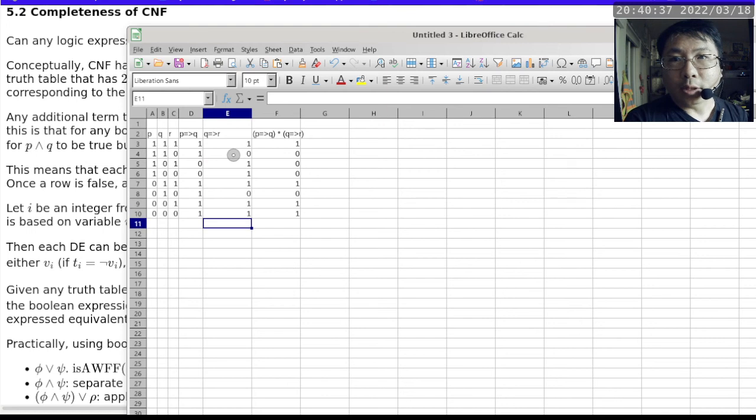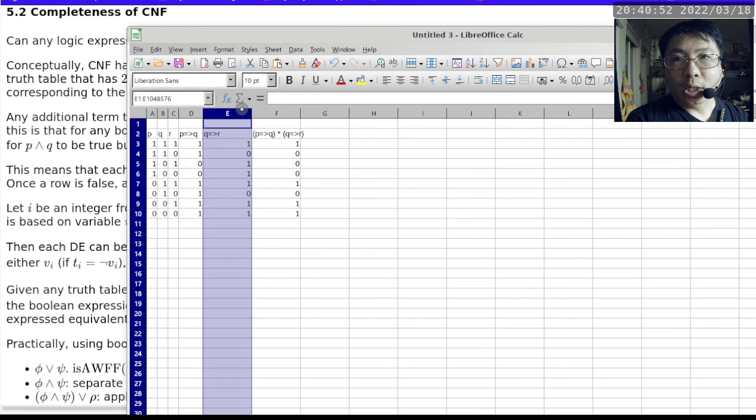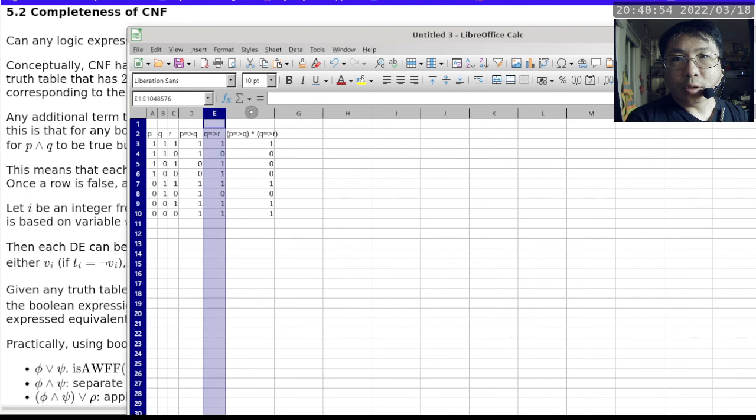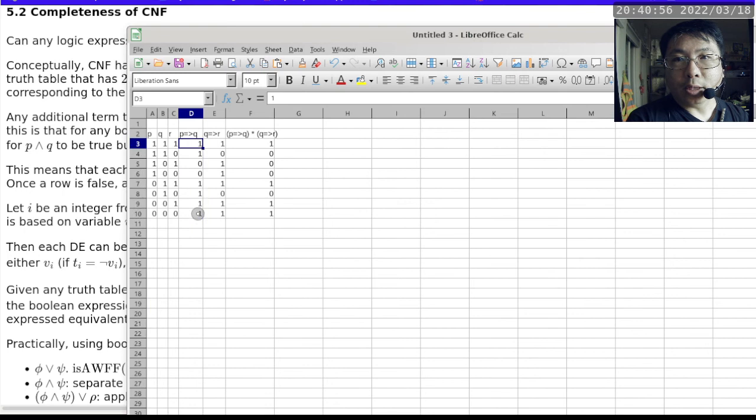Okay, there we go. So now we take a look at the original term, like this one. We have true, true, false, false, true, true, true, true. So when we add a new term by making a conjunction with Q implies R, we'll just go ahead and do this, and then do that. There we go. So we are only comparing the highlighted cells.